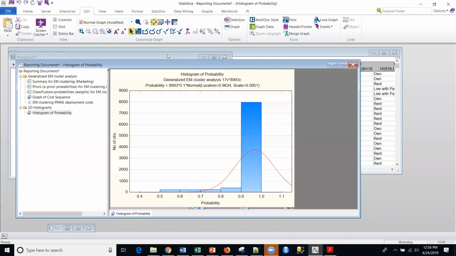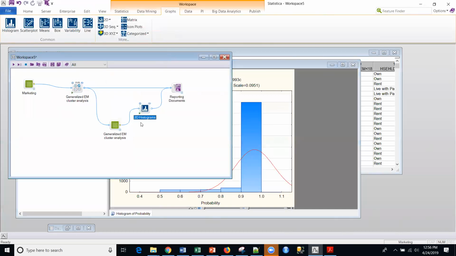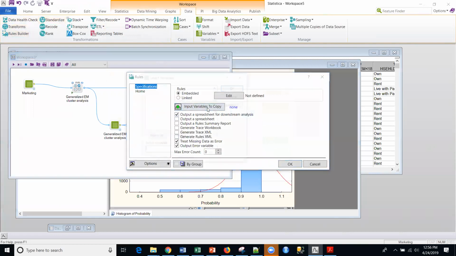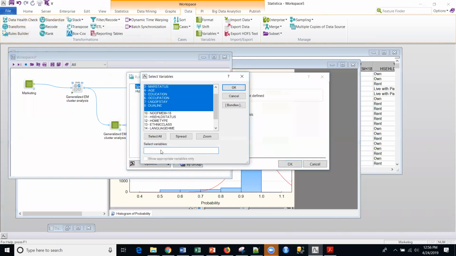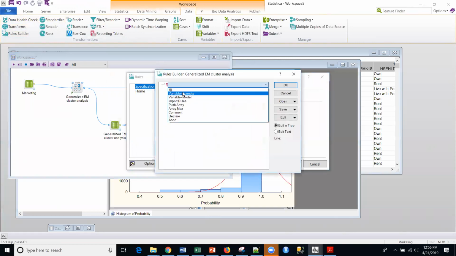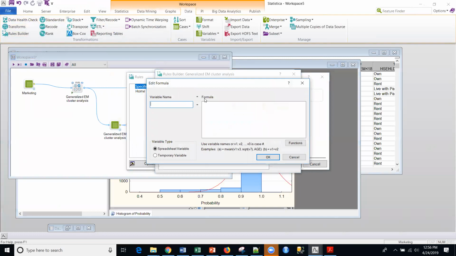So unlike last time, let me just build this out a little more, give you an idea of what you can do with this. One of the things I can do is create a rule. If I go into the data and the rules builder, you could use transformations as well, but I'll use the rules builder, and I'll say I want to take all my variables, but I also want to add a new variable. So I'll use variable equal formula, and I'll call this anomaly.